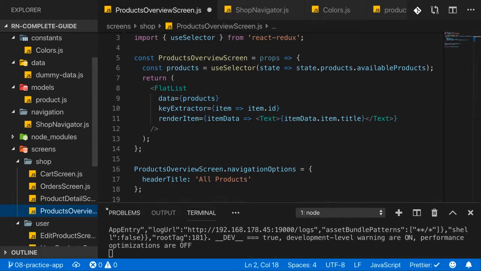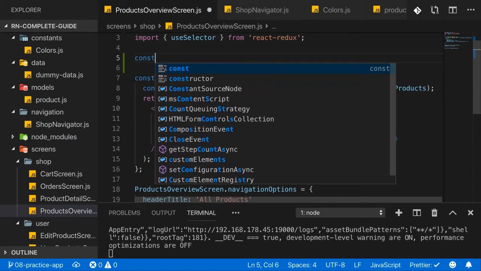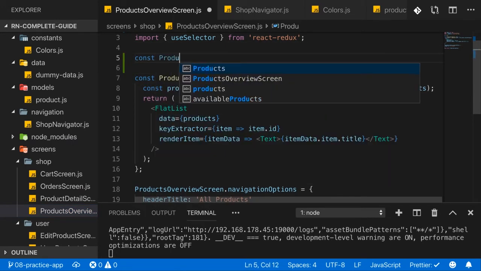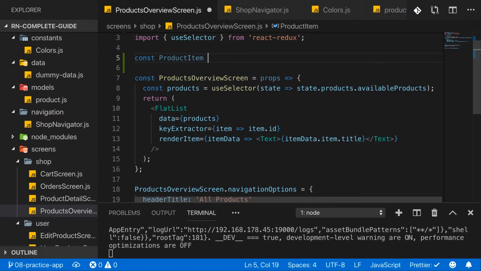We can create it here in the products overview.js file as well. We can, of course, have more than one component per file. So here I could add my product item component, or however you want to call it, like this. Then we can use this component in this file, which is, of course, what I plan to do. This is a pattern you can use if you have a component that's really strongly tied to another component and you're only splitting it so that each component is a bit more readable.